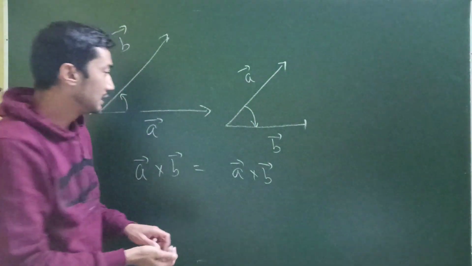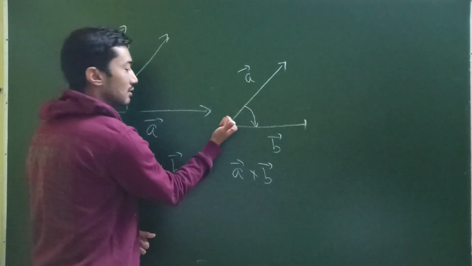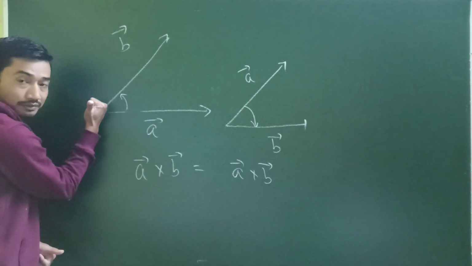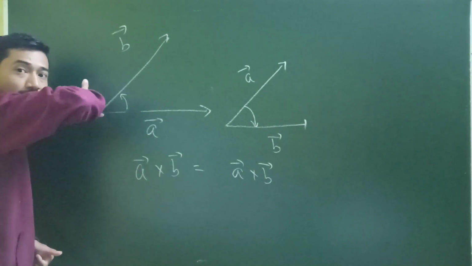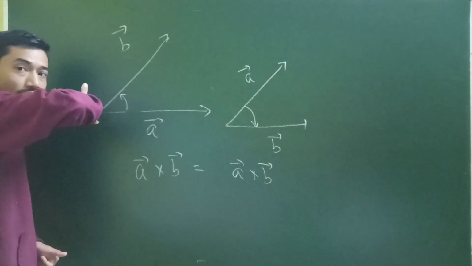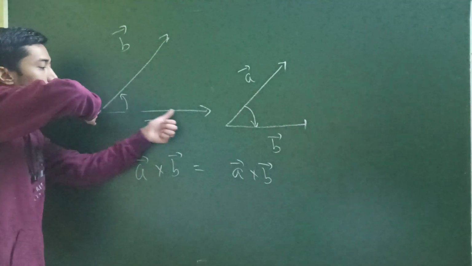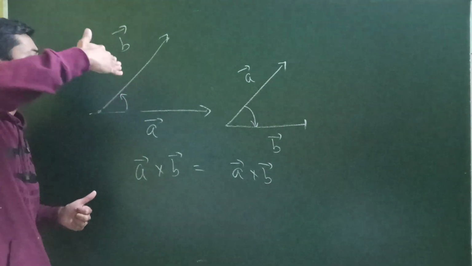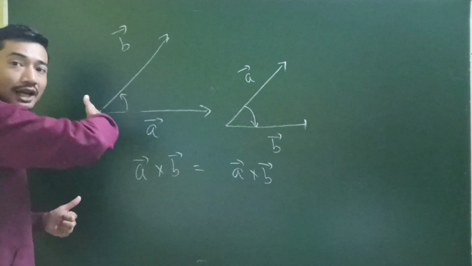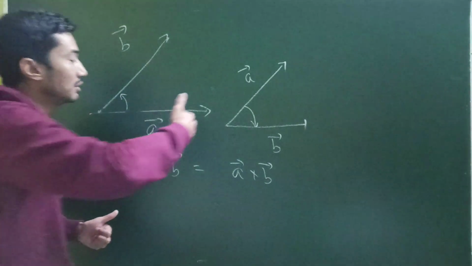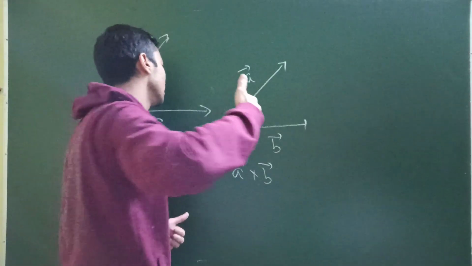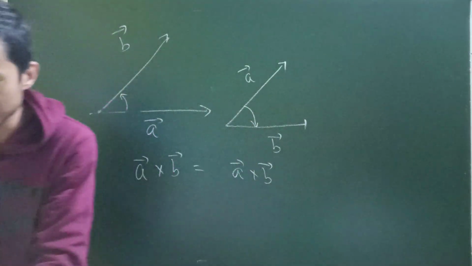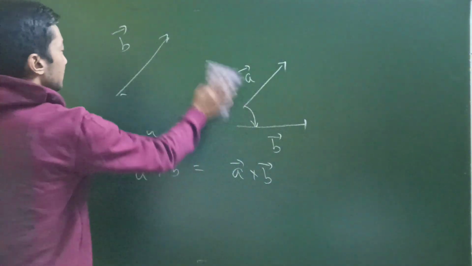But in this case also, you can see, this thumb is going to be perpendicular in this direction. So the unit vector definitely is perpendicular to both vector A as well as vector B. Perpendicular to the plane of vector A and vector B. Similarly, when it's going inwards, perpendicular to the plane of vector A and vector B. That's how we get the direction of the resultant vector.